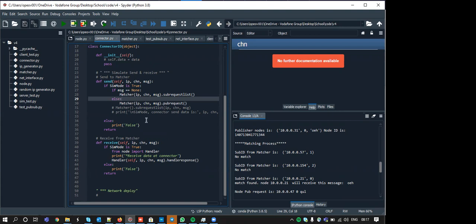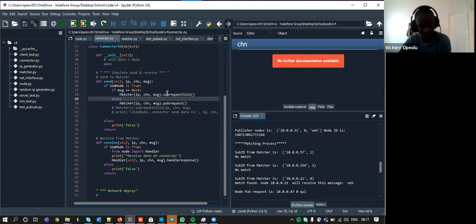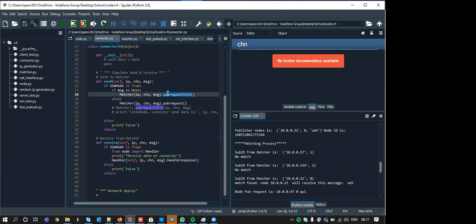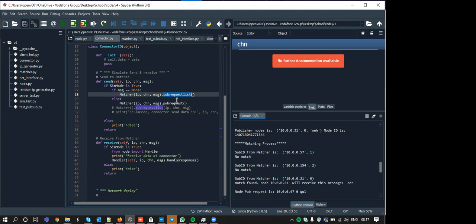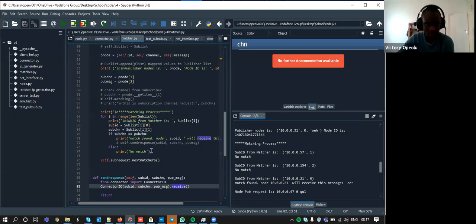Is that right? Yes. I do see a matcher object within the connector IO, and then within the matcher, is there also a reference to another connector IO object? Yes.